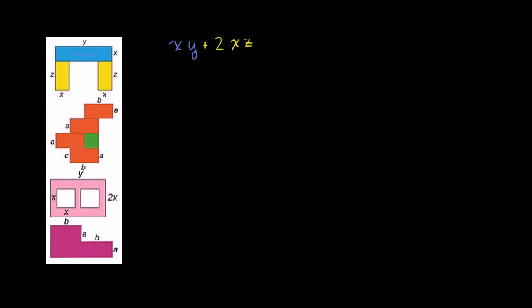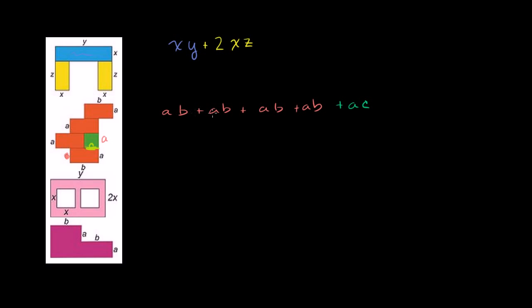Now let's do this next one. What's the area here? Well, I have an a times ab. This looks like an a times ab again, plus ab. That looks like an ab again, plus ab, plus ab. And I think they've drawn it actually a little bit strange. Well, I'm going to ignore this c right there. Maybe they're telling us that this base right there, this right here is c, because that would help us. But if we assume that this is another ab here, which I'll assume for the purpose of this video, and then we have that last ab, and then we have this one a times c. 1a times c. This is the area of this figure.